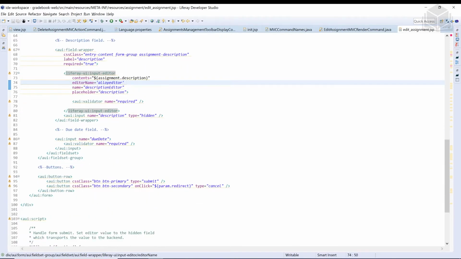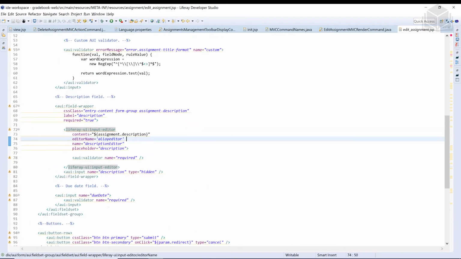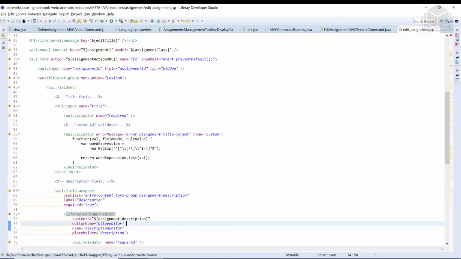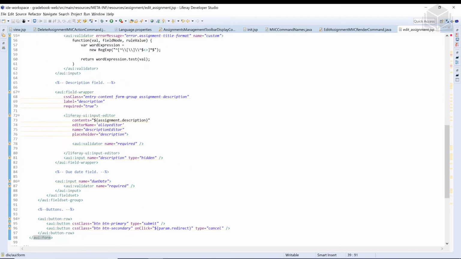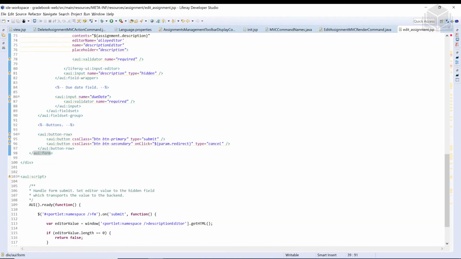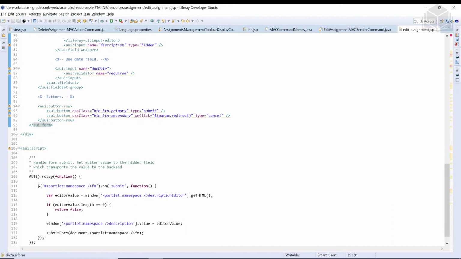And then from here, you may have noticed at the submit, there is going to be some JavaScript going on here. And so that JavaScript is going to be handled down here towards the bottom, just to help us map what's going on between the Alloy editor and the description field.